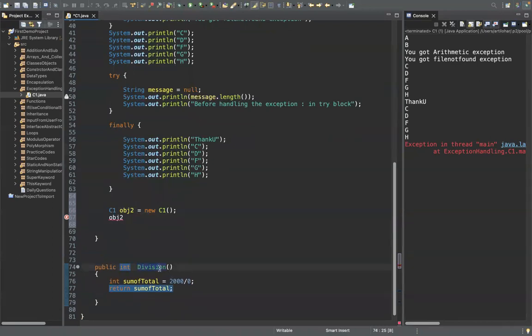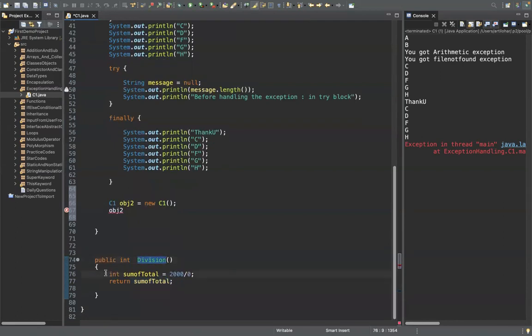Return. Because this division is like you are preparing a coffee. Why do you want to give or return that coffee to the drawing hall? Because someone wants to use that coffee. Someone wants to have that coffee. If you just go to the kitchen and prepare your coffee, and you don't want to give it to someone else, you just want to keep it there, then don't return it. But because I want this coffee to be utilized somewhere, I'm returning that coffee from the kitchen to the drawing hall. And if I'm giving coffee, that means someone is waiting for it. So I have to make sure my process gives that indication that, okay, coffee is coming.